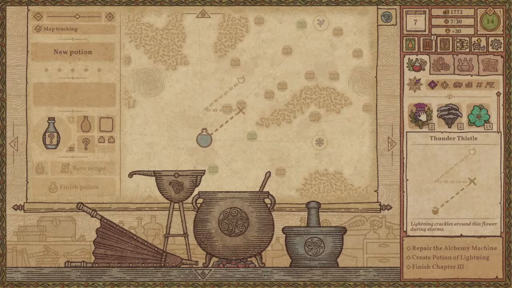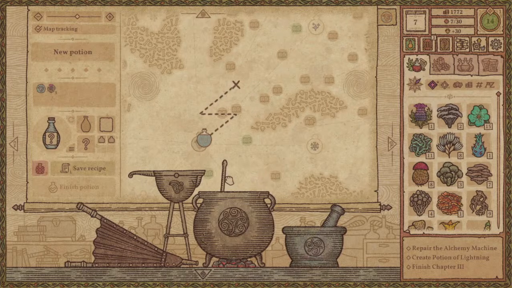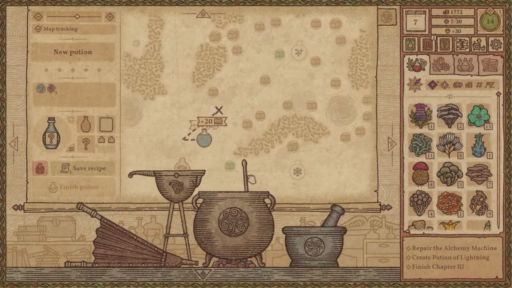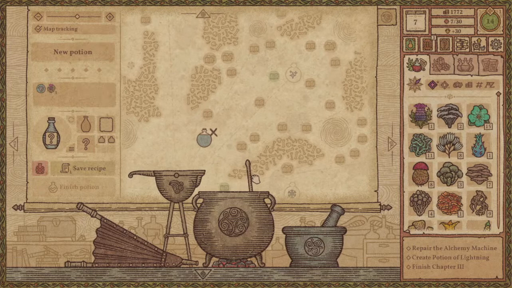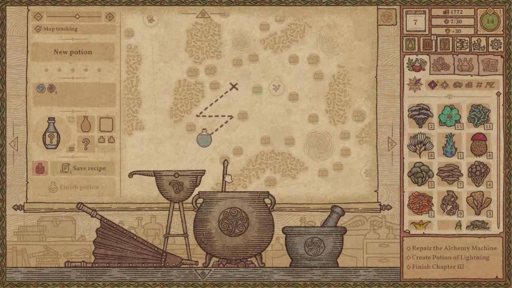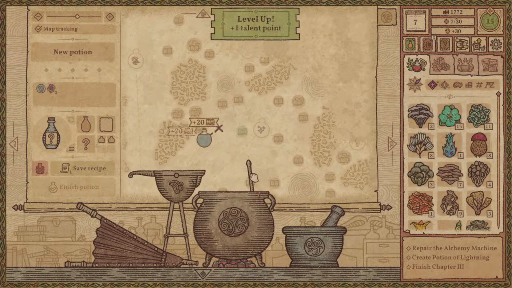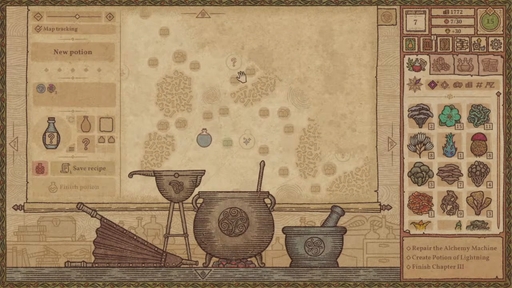Is the game speaking to me right now? Right? The game's just speaking to me. It's like, Tom, come on, man. Use the Thunder Thistle. Go that way. That's where it is. Right? 100%. Yeah, I had acid. It's right there.